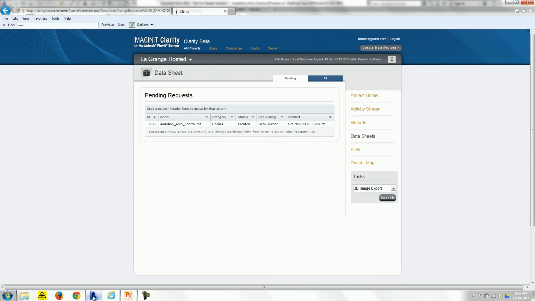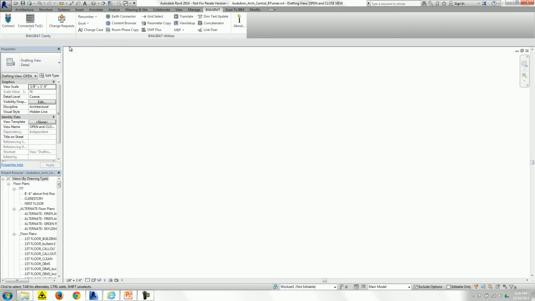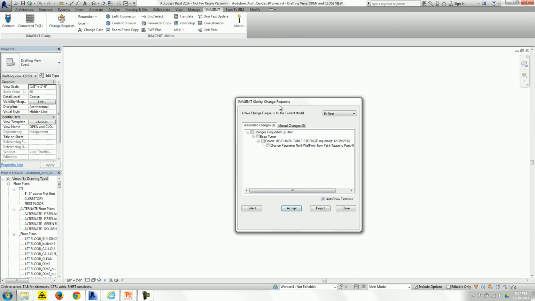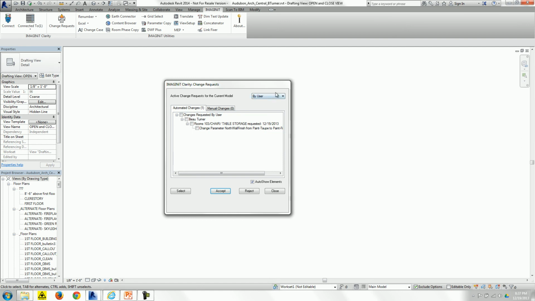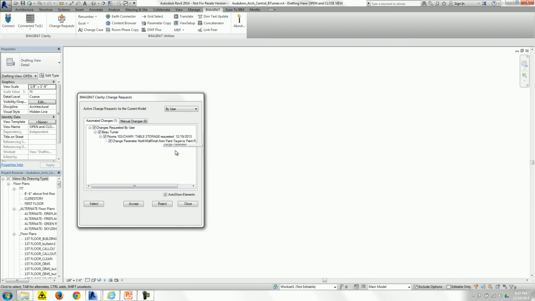Back in the Revit side, and I'm going to open Revit here for just a moment. On the Clarity tab, we've got this option here for change requests. If I select change request, it's going to bring this piece up. It's going to let me know that I can sort this by user, by category, by room number, or by number. And it's going to show that to me. If I were to pick down inside of here, it'll take me directly to that room so I can see more information. So it's modal. I can stick this right to the side and continue working or adjusting inside of Revit.